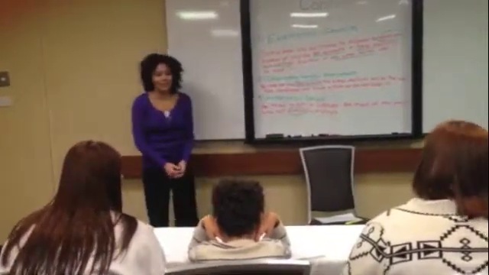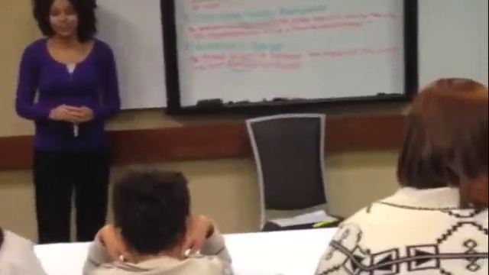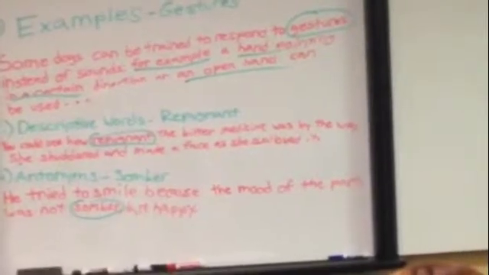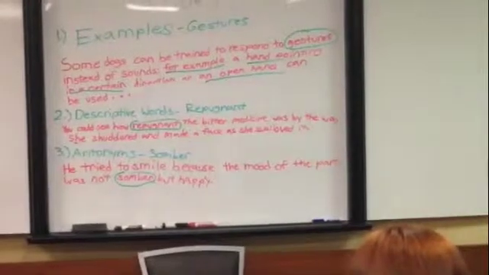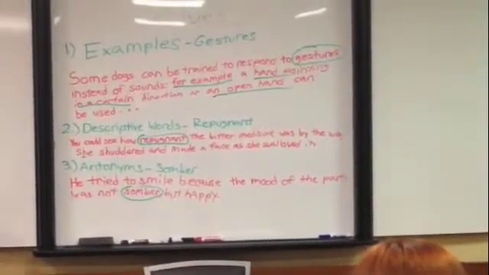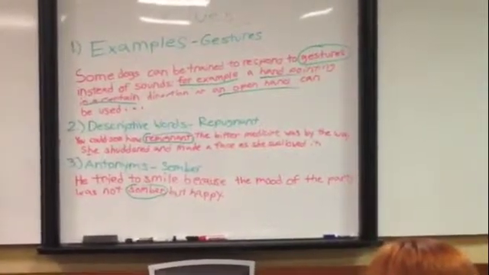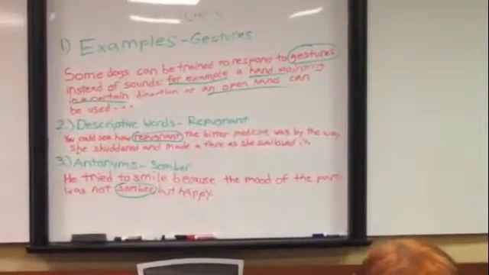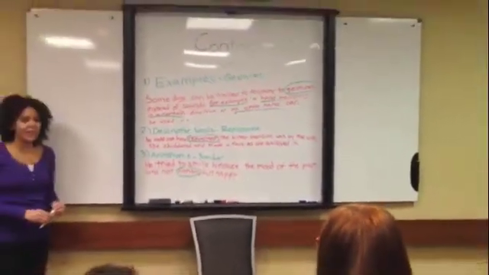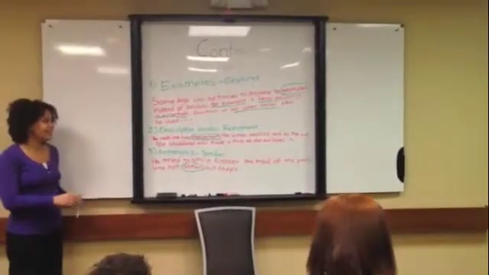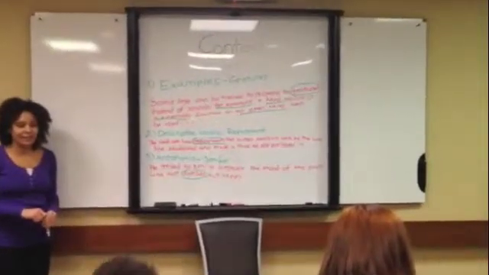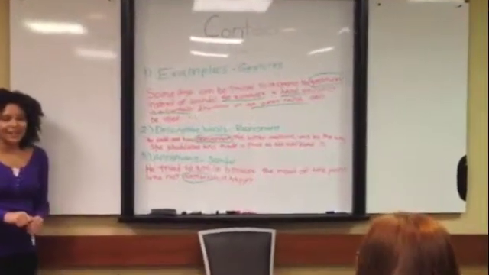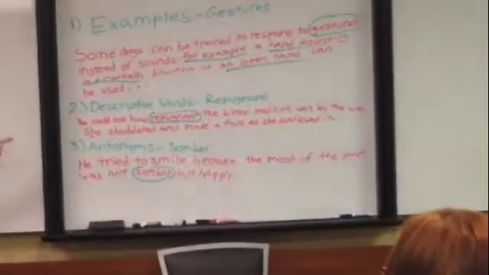So can someone read the sentence for me? Yes, Kayla. You could see how repugnant the bitter medicine was by the way she shuddered and made a face as she swallowed it. Okay, very good. Now this sentence is a little more tricky because it doesn't tell you an example and it doesn't give you an exact definition. So what we have to do is look at what we do know from this sentence in order to figure out what the word repugnant means. So what do you think in this sentence will give us a clue about the word repugnant? Yes, Mason. Nasty tasting or unenjoyable. Yes, that's a really good guess to what the word repugnant means.